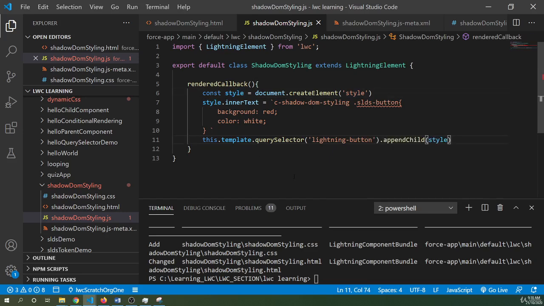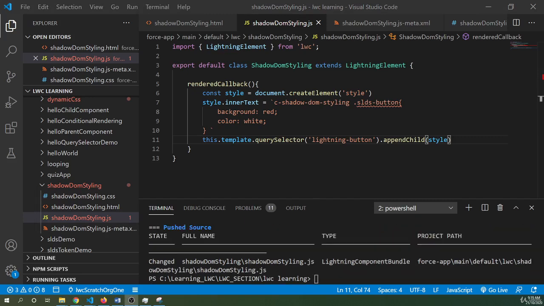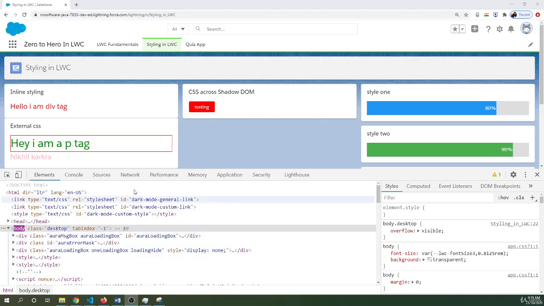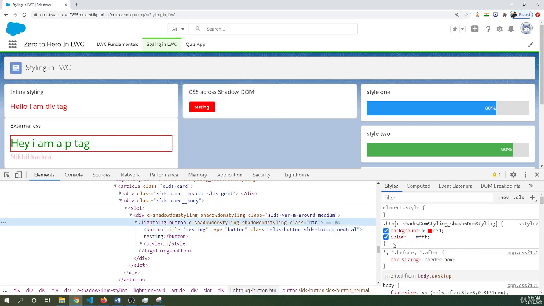So let's deploy and see how it looks and how it works behind the scene. Let's deploy. So it's deployed now, and now you see we are able to update the button, the red color and the white one. Let's hover over the button and see how the styles are applying. The RBTN class is still there. Even though you remove your CSS, it will not impact anything. So I removed it, nothing happening.